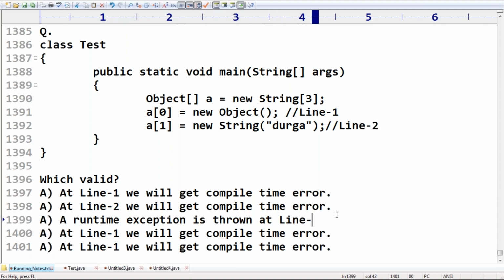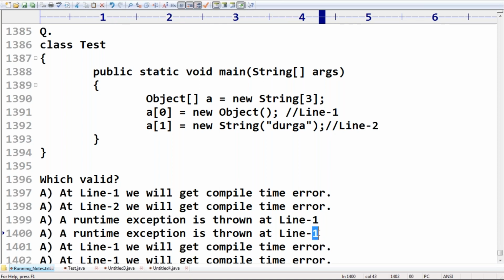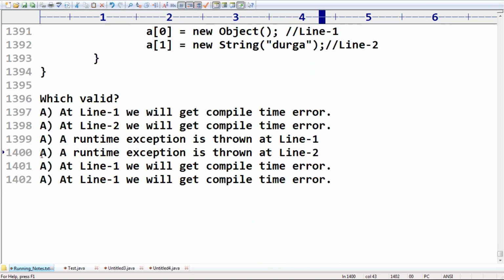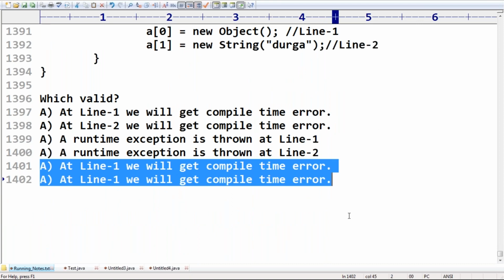At line 1, a runtime exception is thrown. At line 2, a runtime exception is thrown.